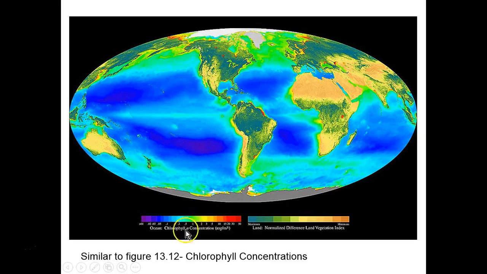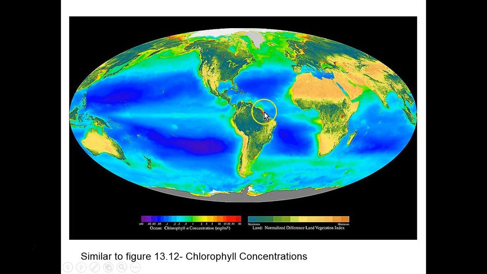So in this image, we're looking at this legend right here. So the purple would be very low amounts of chlorophyll, and the red would be very high amounts of chlorophyll. This legend over here is for land. Okay, so we're just going to pay attention to the ocean. So look at the map and tell me, or think to yourself, since you can't tell me, where are you finding the greatest amounts of photosynthesis as measured by chlorophyll concentration?